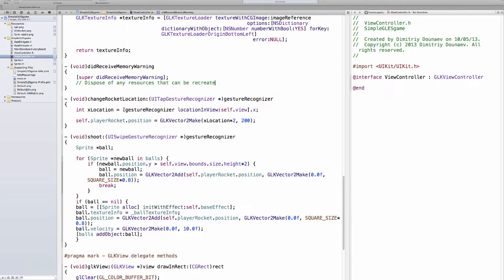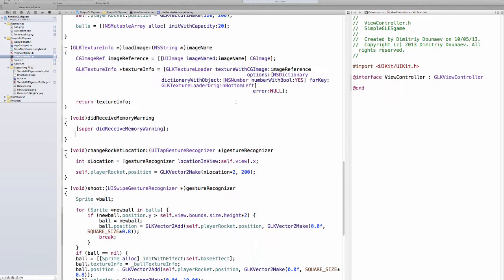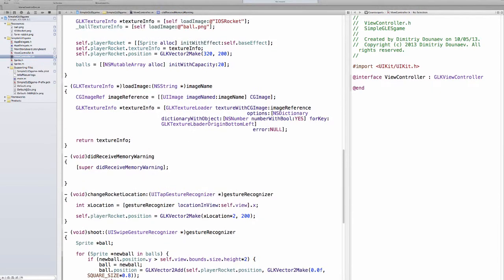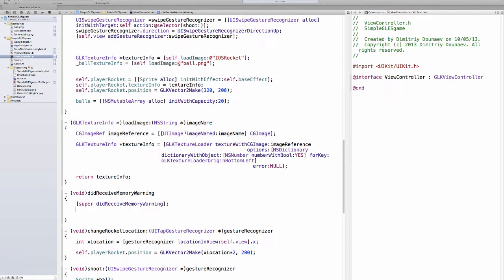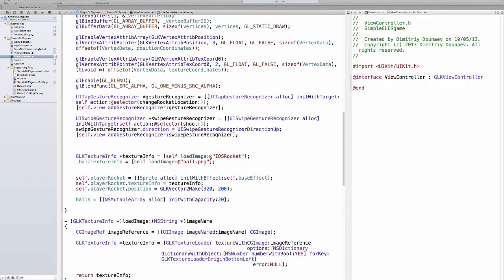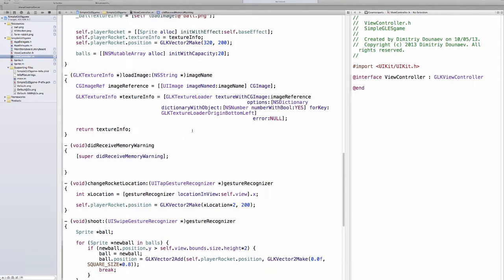We will begin this episode with some project organization, or some cleaning up basically. So in your view controller file, in the didReceiveMemoryWarning method. This method is called whenever your iOS device needs to free up some memory. So essentially, it's our task to free memory inside of this method. That includes deleting our context and freeing all of our buffers. So let's begin.